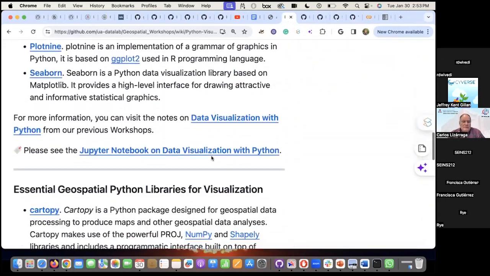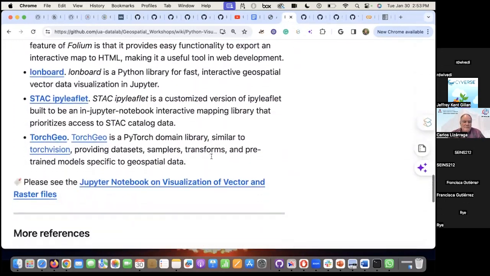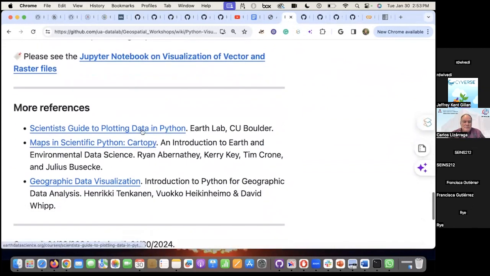Okay, after this, you have more references where you can play with. So you have A Scientist's Guide to Plotting Data in Python from Earth Lab. They have a very interesting wide range of resources on how to use Python in earth sciences. Very good site to visit. This is how to use Cartopy for plotting, for making maps.